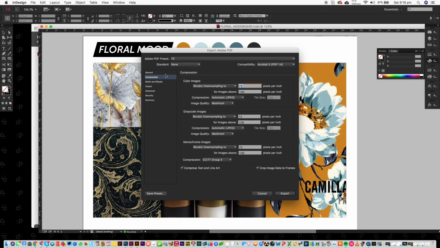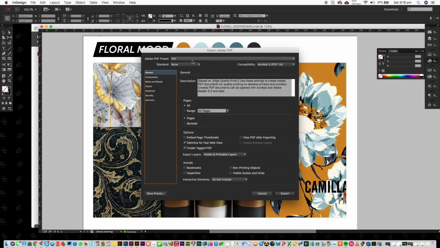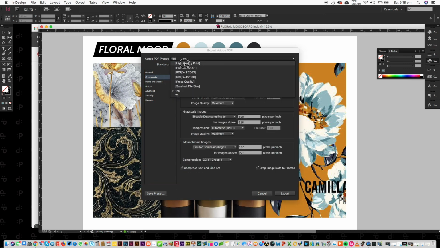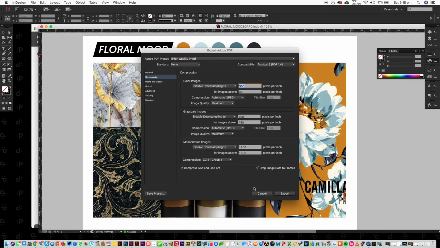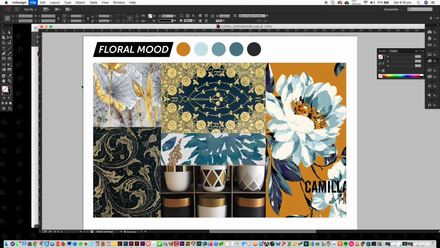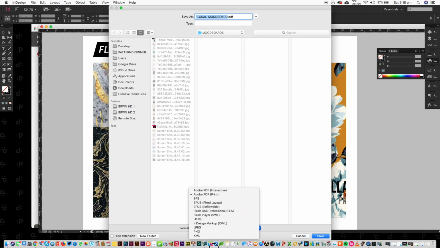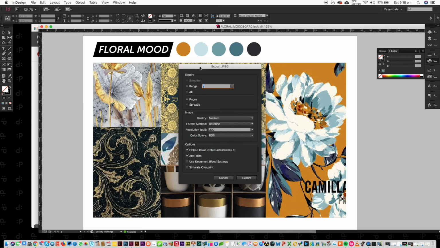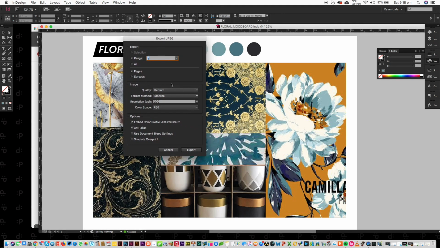So that's 72. We can have it at 150, or we can have it at high quality 300. If we wanted to export a JPEG, it has a similar kind of menu.